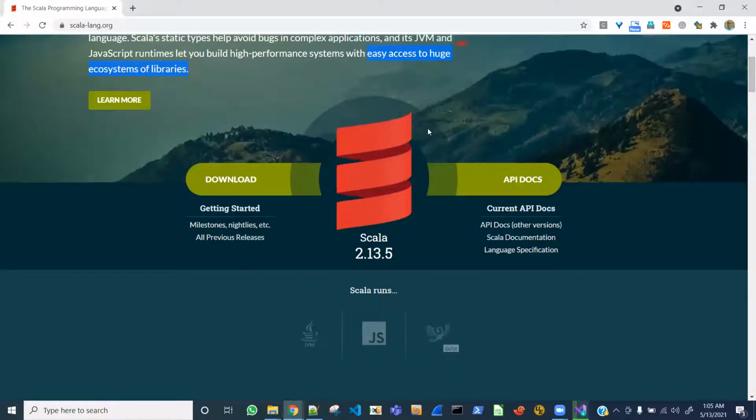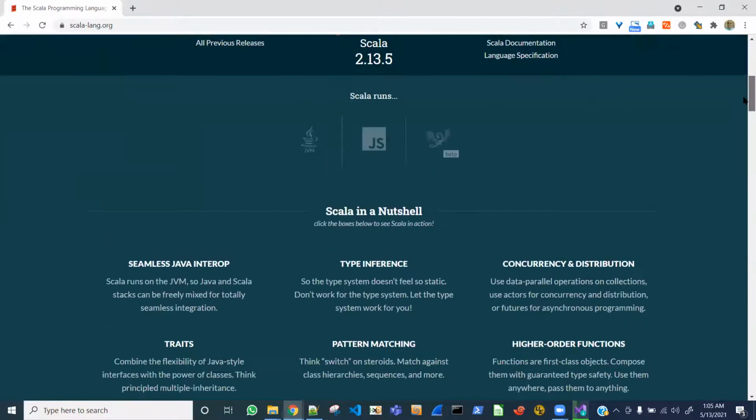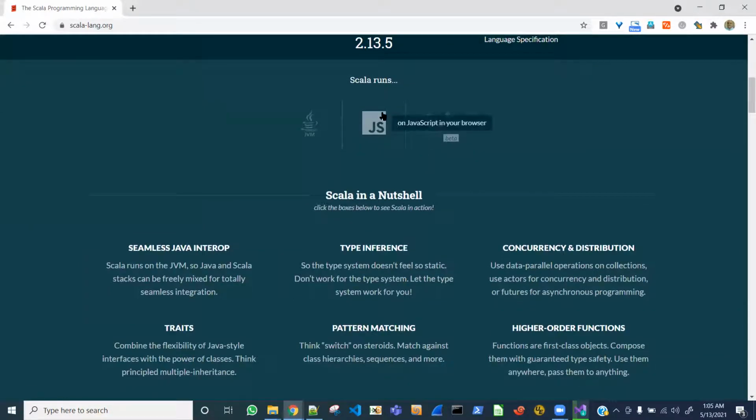Okay, what does this say? So this is the download, the API documentation. All right, what else? Scala runs JavaScript, JVM. What is this? Natively with LLVM, the LLVM compiler tool chain.